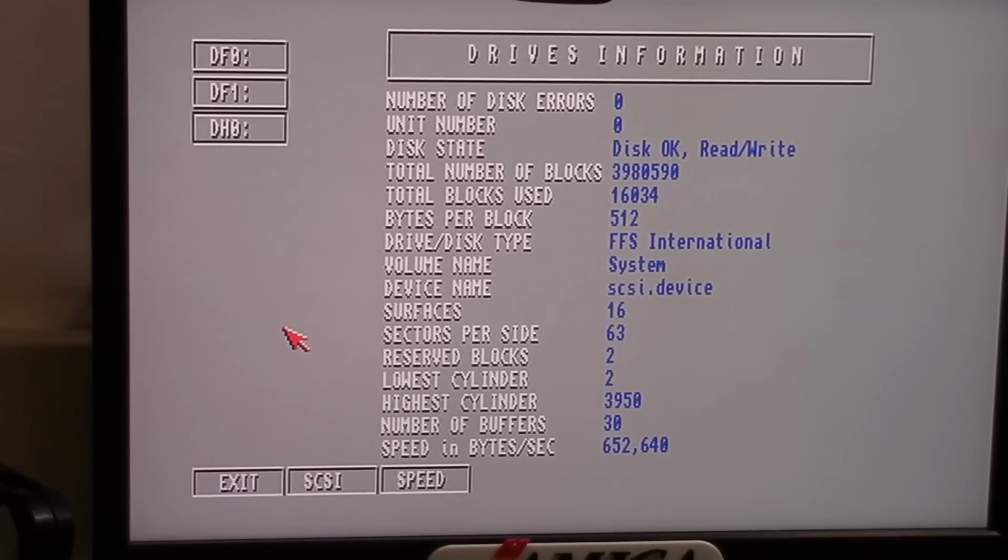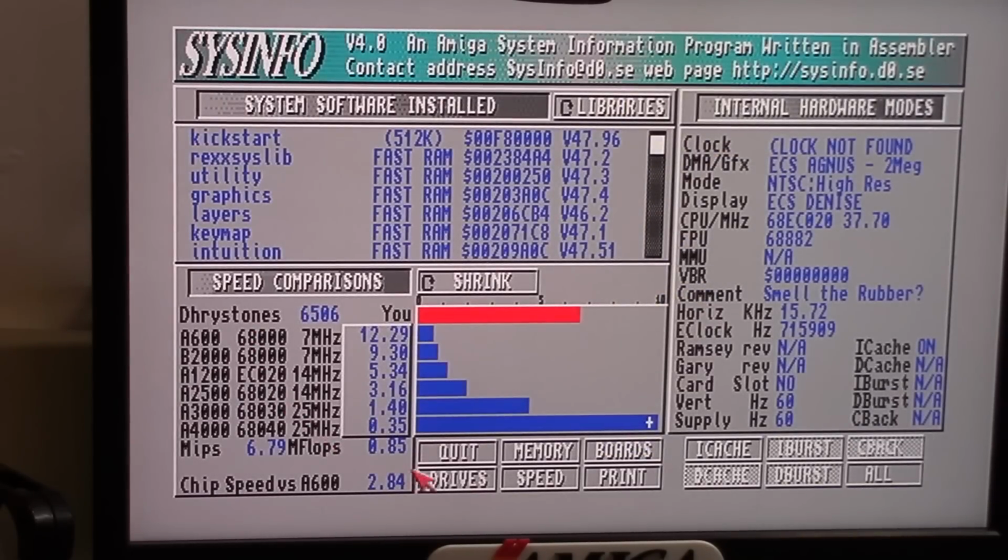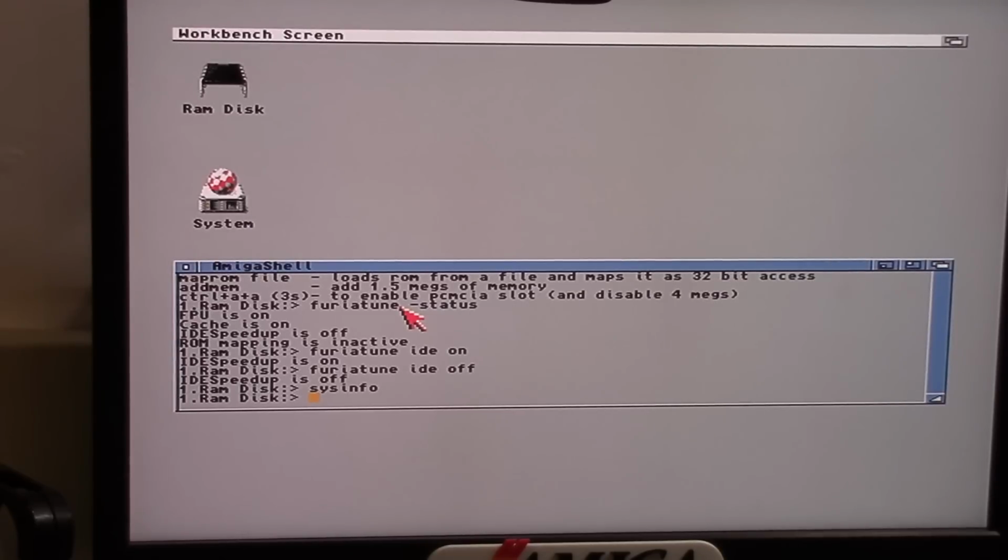The floppy drive light is also freaking out, so we're at 652K. We are about a little bit over half a meg. So we're going to quit, and we're going to turn on Furia Tune IDE on.